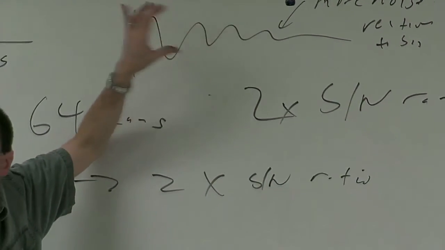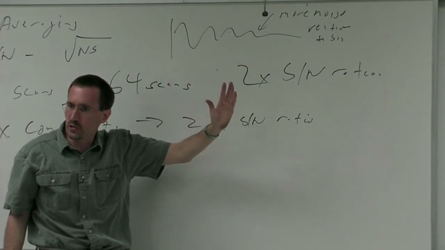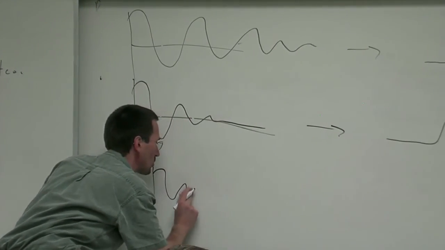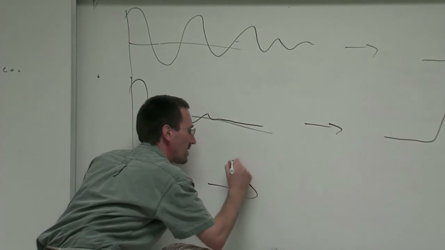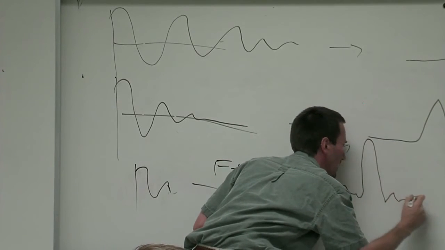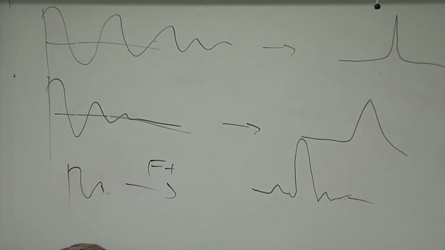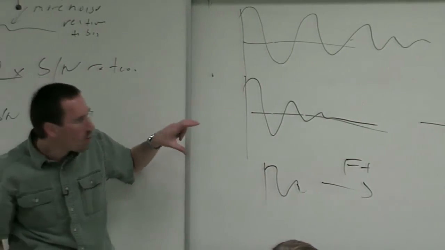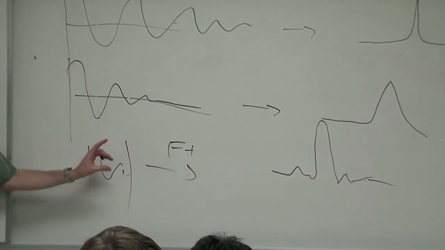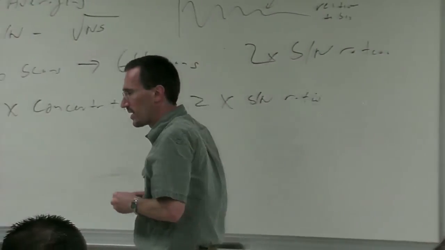We average the data. We perform a few mathematical operations to smooth it out because the Fourier transform of a truncated signal, if I just truncate my signal, actually looks more like this, where we have a couple of wiggly things around the peak. So we apply weighting functions. That's called exponential multiplication. We apply weighting functions so you don't just truncate, you actually drive the signal down so that you get a better line shape. And you can read a little bit more about that in Claridge.